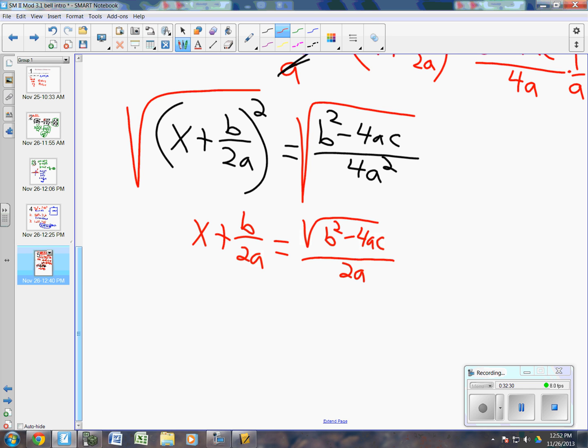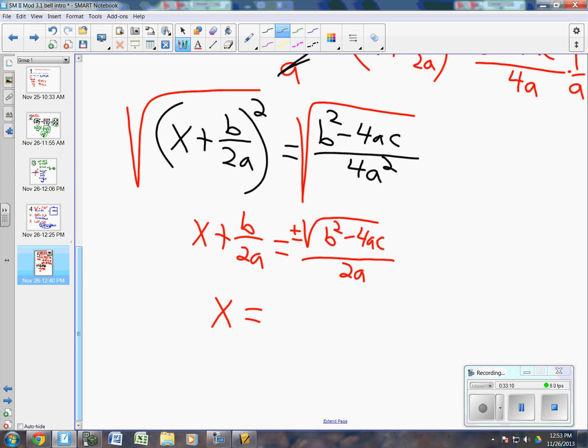Oh, by the way, when we took the square root of both sides, it made plus or minus. Anytime you take the square root, like if I had x squared equals 4, what are my two answers? Negative 2 and positive 2, right? So the answer is plus or minus 2. Both would work. If you squared them, you'd get 4. So whenever you take the square root of both sides, you're always going to get plus or minus. What's the last thing I need to do to get x by itself?